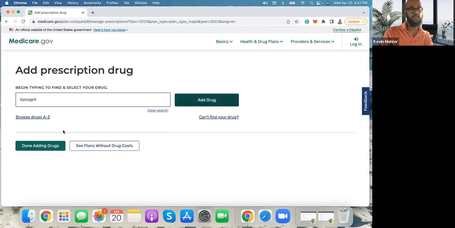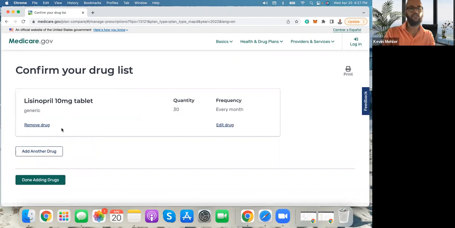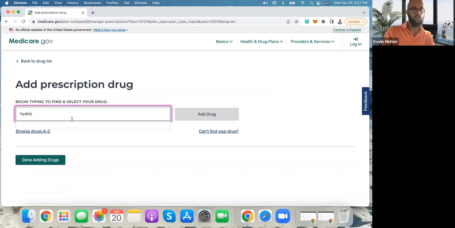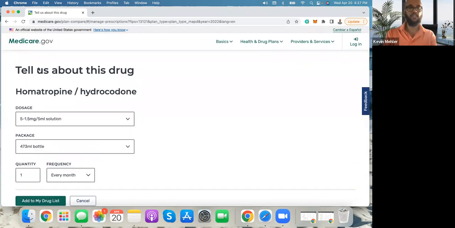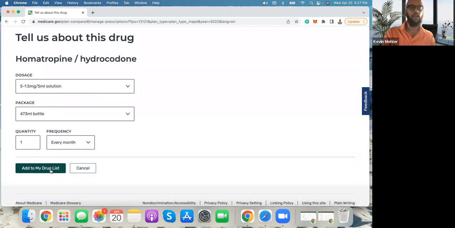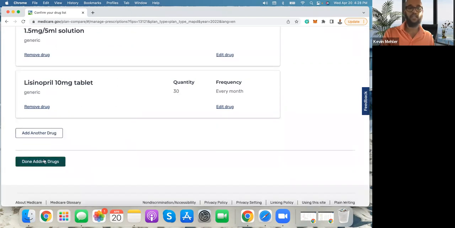We want to add it and then select dosage 30. That's perfectly fine. And I'll just do one more. Whatever comes up, I don't care. I'm going to add the generic, as you can see. So it does offer you to enter the generic as well. Generics are always less expensive, so be careful. In this case, I'm just doing it as an example so you can see all the information.